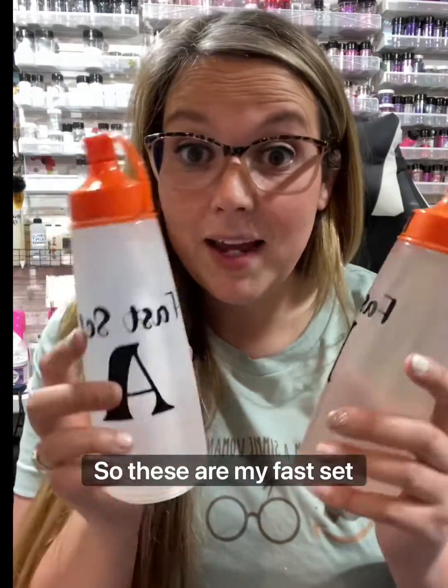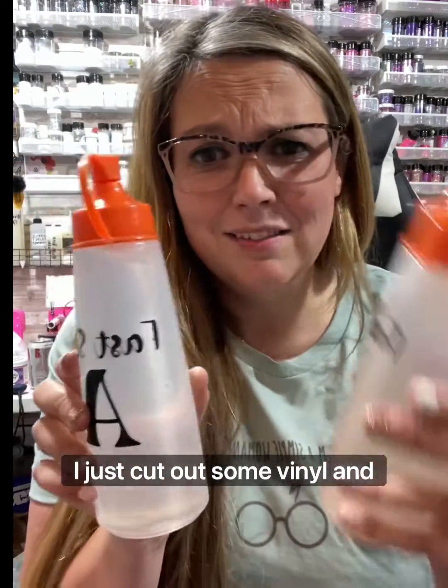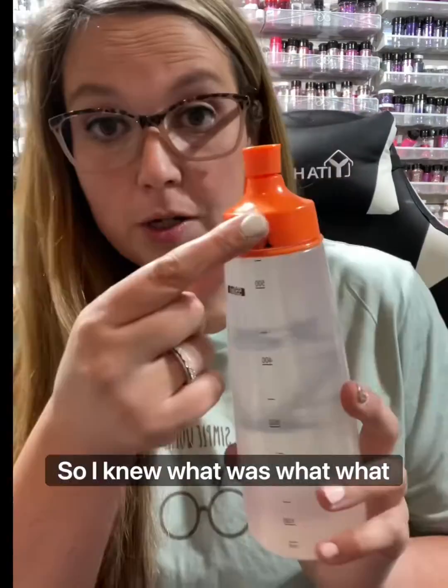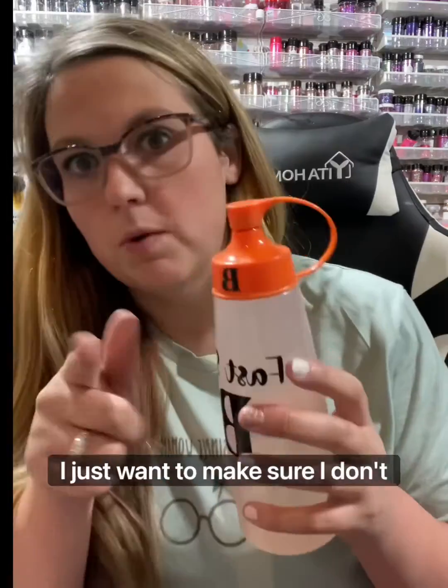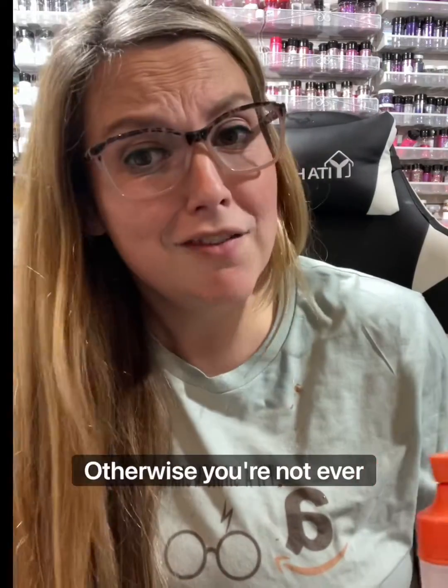So these are my fast set bottles. I just cut out some vinyl and put them on there so I knew what was what. Put what part they were on the lids just for when I refill them. I just want to make sure I don't get them mixed up. Otherwise, you're not ever getting that lid off.